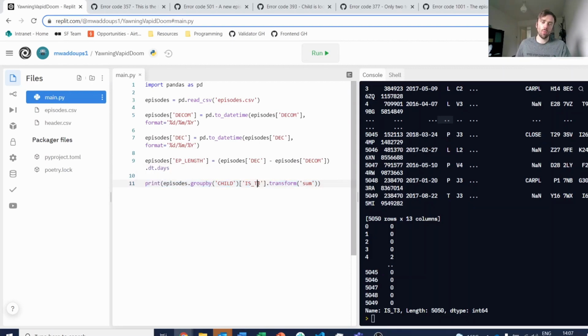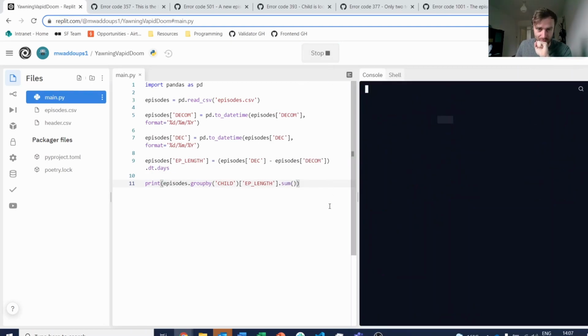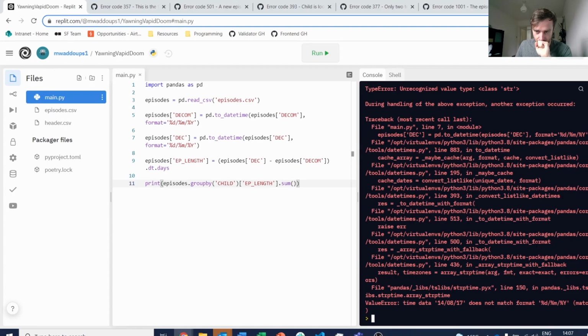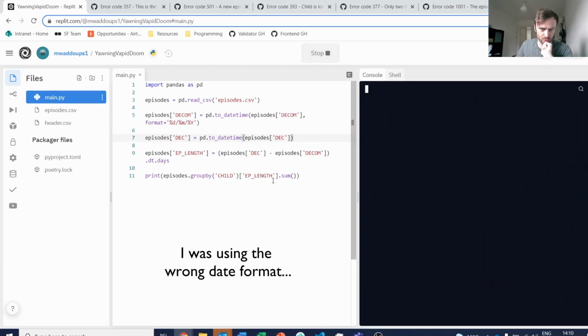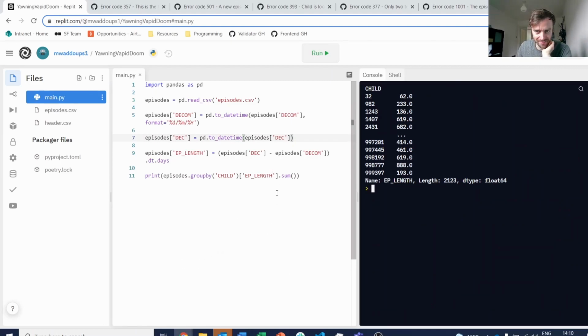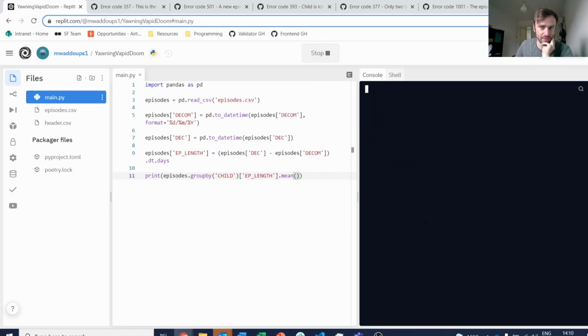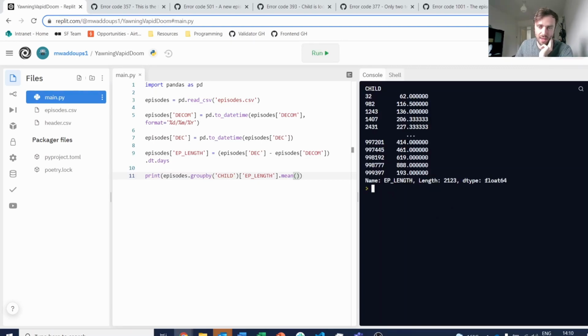And then if I take that helper column that we've made, which will now have a numeric value in it, we can take the sum to get the total number of episode days. Oh, there's an error there. So what I'll do for illustration purposes for now is remove that date format. So the actual numbers here might be slightly wrong. I could dig into that another time, but you can see that now you do get what looks like reasonable total episode lengths, and you could also look at things like mean for getting the average episode length, which can be helpful for analytics and all this kind of stuff.